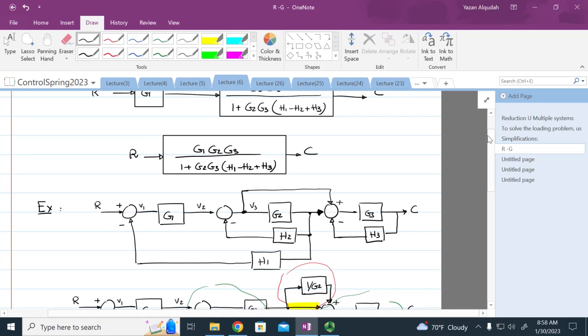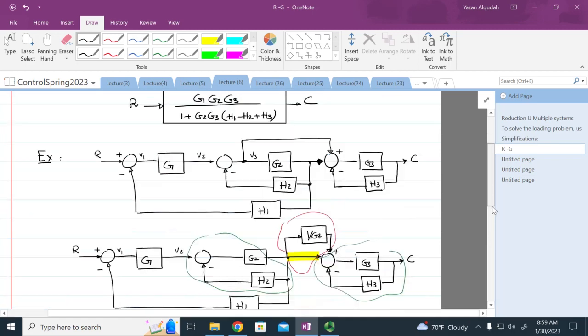Okay, so to summarize, when we use a block diagram like this, what are we trying to do? We're trying to have it in any of the standard forms that we have. And the most useful form is the feedback form. So we're trying to reduce it so it is in a standard feedback form. If we have pickup lines, we have to get rid of them. We have to move them so it is in a standard form. Make sense, everybody?